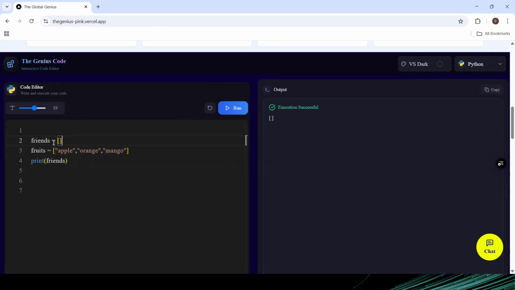So you see, the first one is an empty list. This one now is not an empty list. Here I already know what I want, the list of my favorite fruits. So this is a list of strings. You can see all the elements here are strings. You can also do a list of numbers. Let's say the scores of my students in a test. I can say this guy scored 23, 45, 89, 56, like that. So this is a list of integers. It could also be a list of floats. So the list can contain any data type at all.